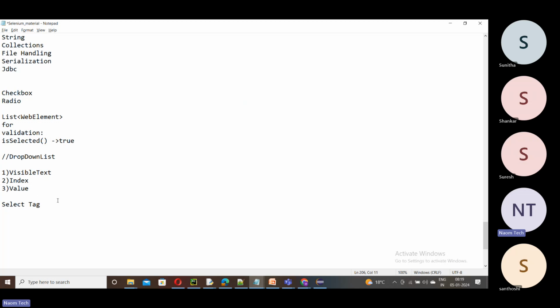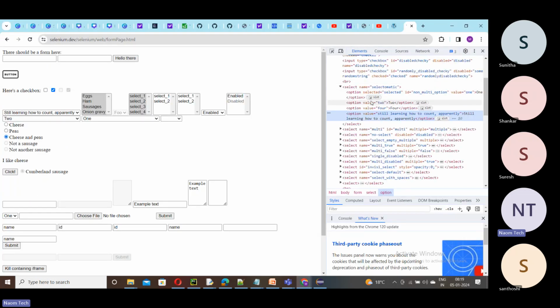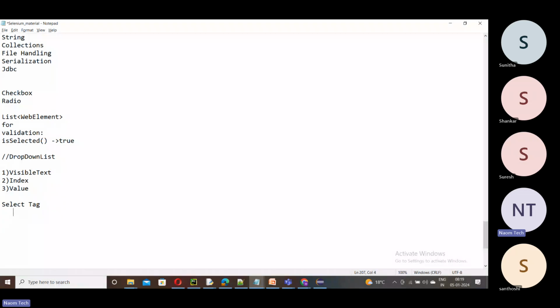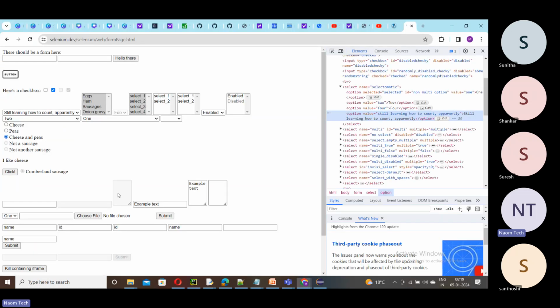This is fine. Now under that select tag, we have options again. So under any select tag, we have something called option. You see this, right? And that option tag is associated with three different types of identification elements. So one is visible text.